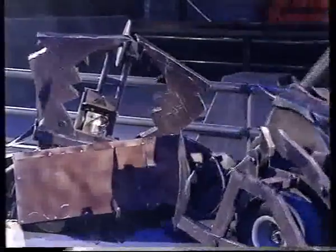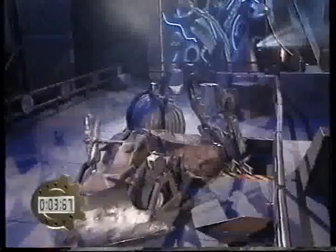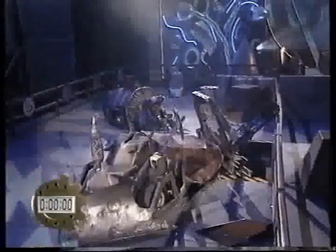Let's have a look. It was a little shove from Talos, and only the pincers remain. That's splendid stuff. And the house robots don't like it. Shunt and Matilda in there as well. Oh dear. It's a chilly time for Talos. Ice and a slice. What it needs is a bit of spin and tonic to get away. It's not going to get away. The house robot's going to make sure it's stuck at the bar.